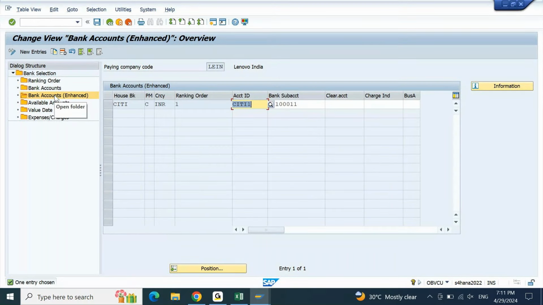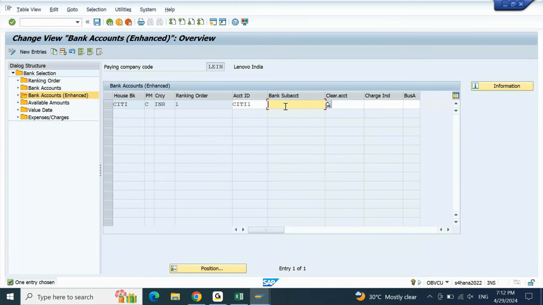And here, you are not supposed to put the GL account. We have given a GL account here because this is created as a balance sheet account. If this had been created as a cash account, you should leave this blank. If you create the bank GL account as a cash account, you are not supposed to give a sub account here. Why? Because you are not using a separate GL account for every bank. That is the whole objective: it is a common GL account for all the bank accounts.